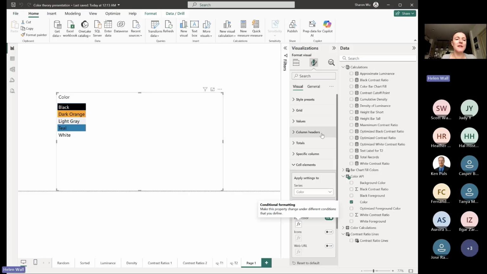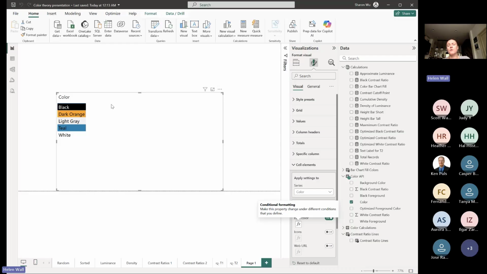So this is one way, if you set this up with a report theme, to make sure that you're able to see the font on top of a color. You could use this for any visual. You could use it for data labels. You could use it if you're creating a card visual and you wanted to use a color gradient or a color background.